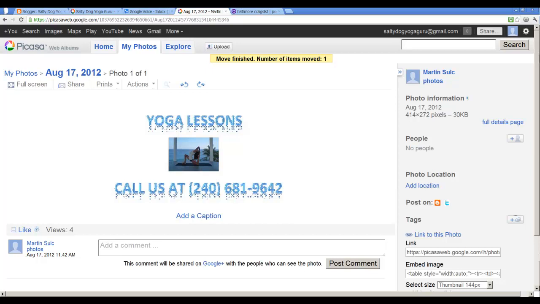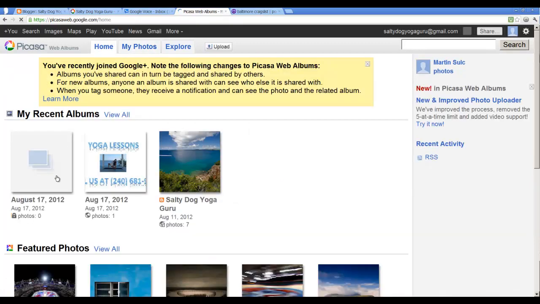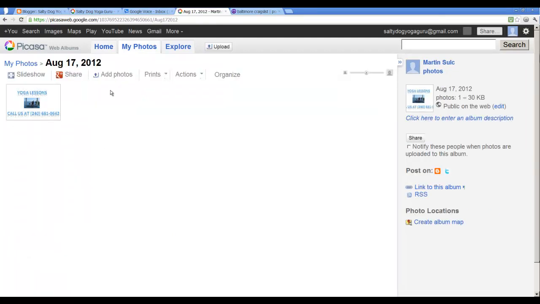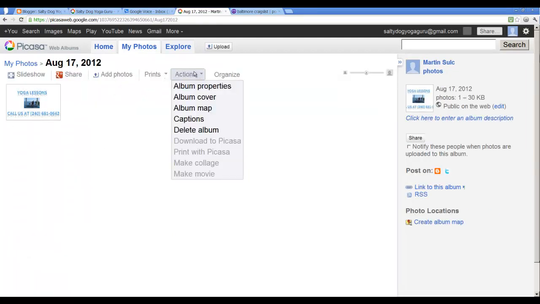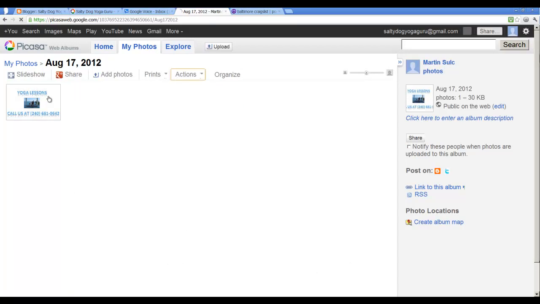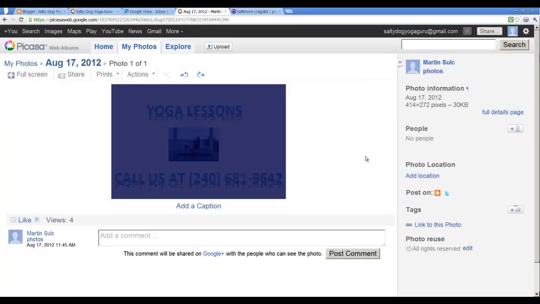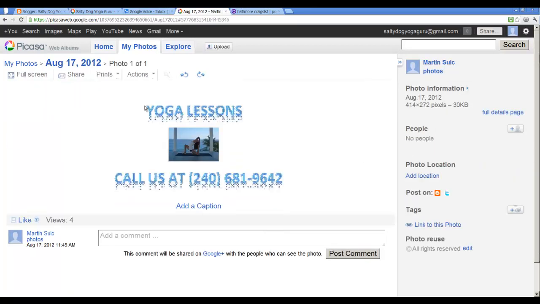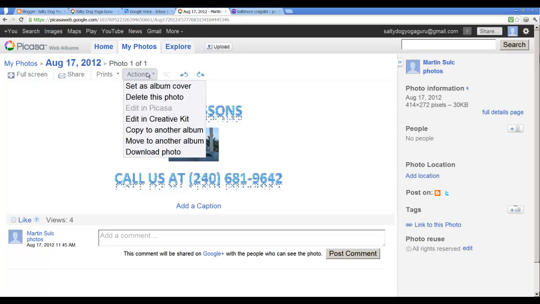Okay, so this is all going to be underneath your Picasa web studio, and I have this one here as well. And once you go into here, you can delete the album, you can edit this picture within here, you can add a caption, you can edit in Creative Kit, which will allow you to edit the picture itself.